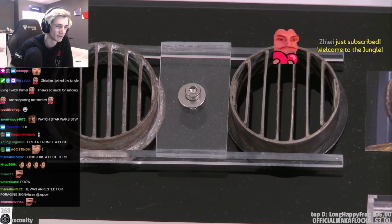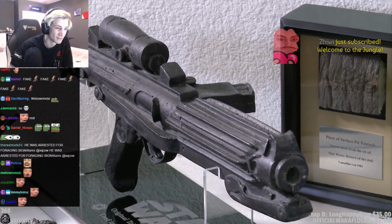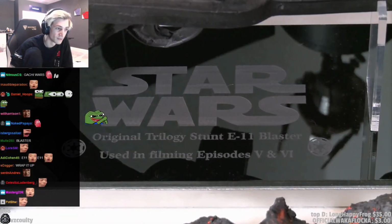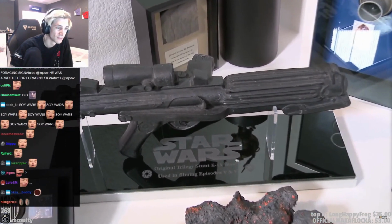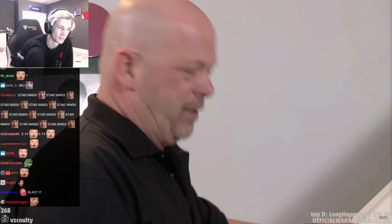Okay. The big one is the blaster. It's about as rare as it gets. That is probably one of the ultimate display pieces a collector could have. And obviously, you see here, it is the centerpiece of the collection. I have no doubt about that. Absolutely. Okay, all right. So what's the stuff worth?